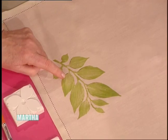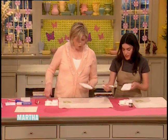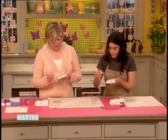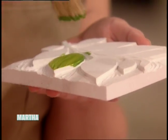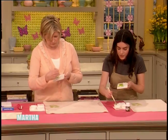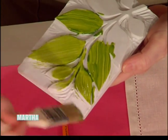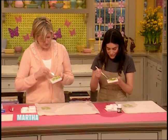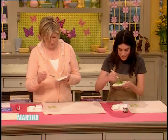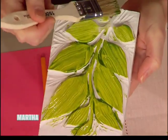How did you get that effect? So this is just a really simple chip paintbrush. Instead of using a roller or something like that, we just brush the fabric paint on the block. You only need a little bit. This is regular water-based fabric paint. When you see the brush strokes on the leaf, that's exactly what you're going to transfer to the fabric — so you can just follow the direction. You're getting your little veins and markings in the leaves. This green is called moss green. It's a transparent pigment, so you see the color of the fabric through it, which is really nice.